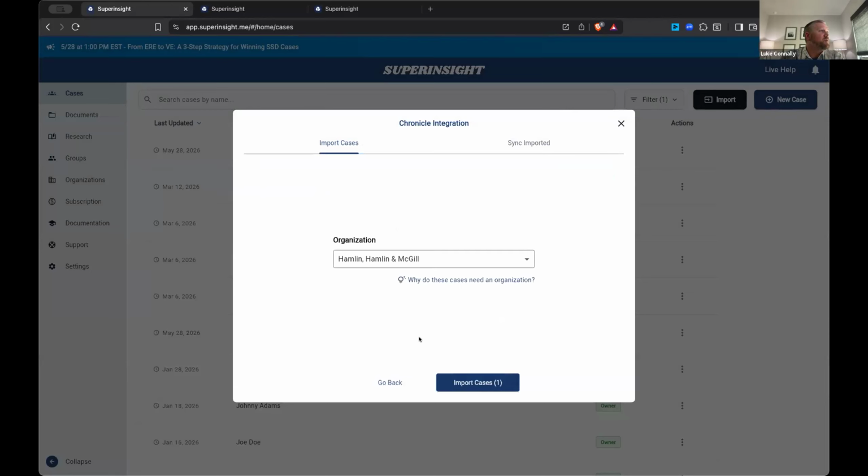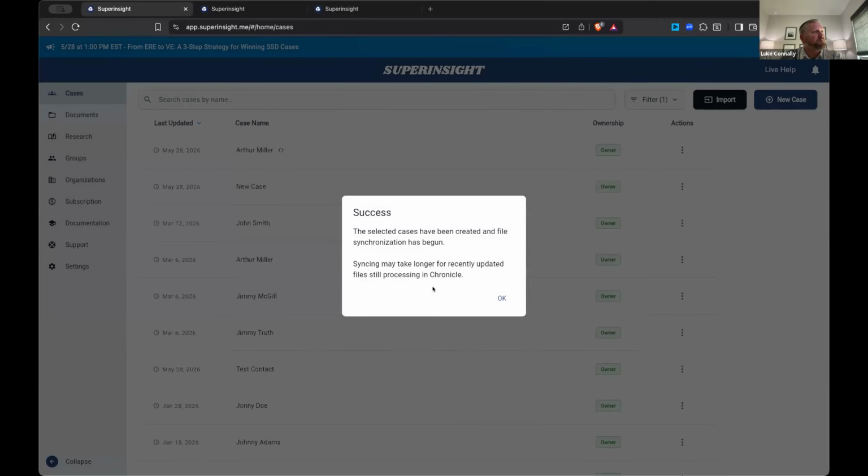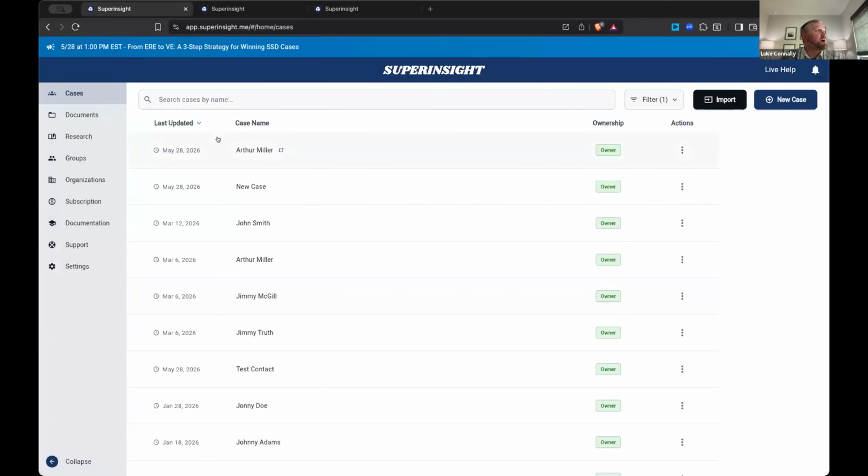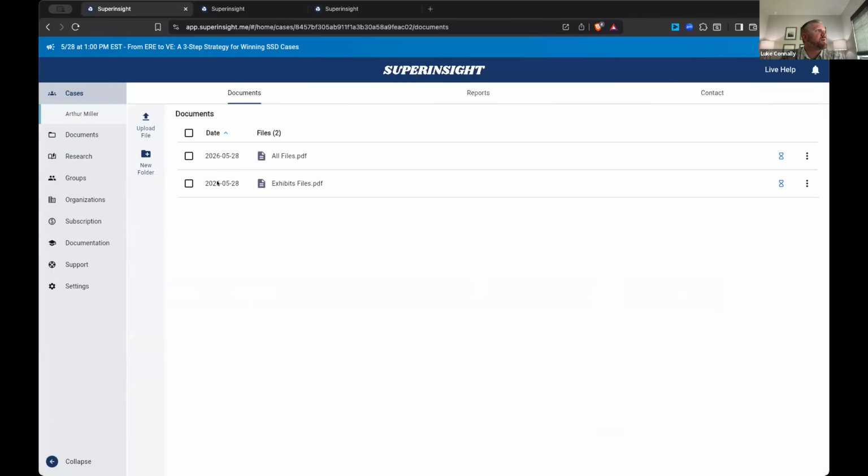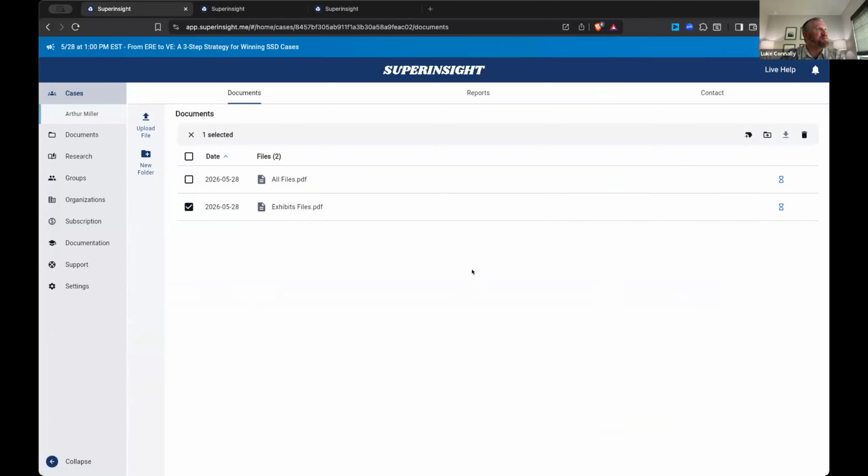With many cases, we're going to go ahead and import that case into the organization that we established. You can see that the case has automatically been created, and when we click into it, we already have those files on standby. Even though at this point everyone's OCRing everything, we OCR it again, so you can never be too safe.